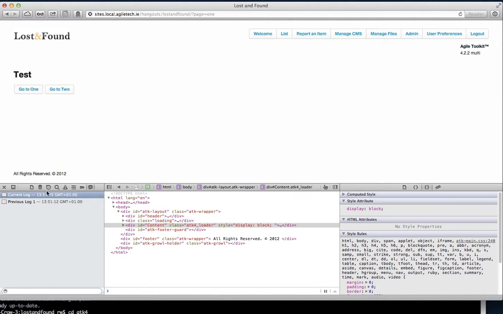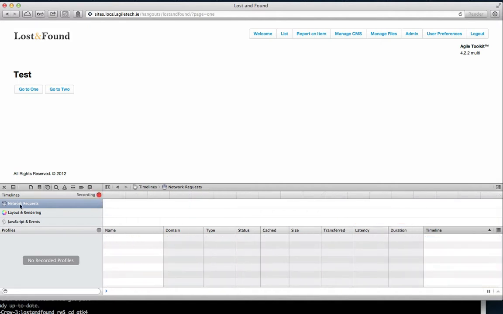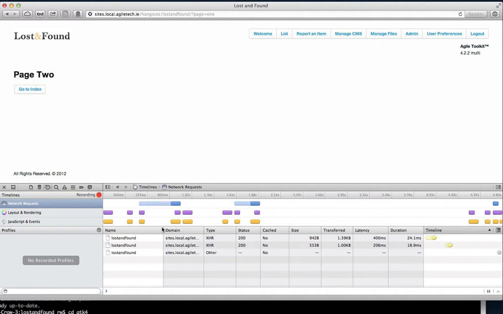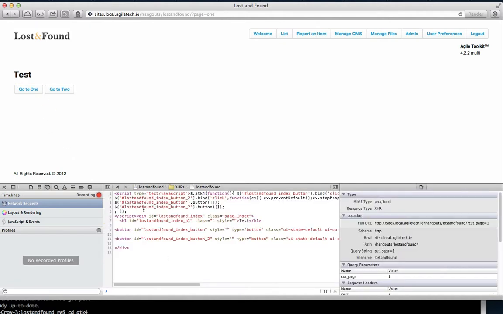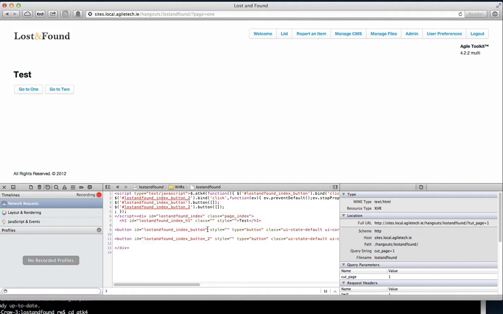If I go inside my inspector here and log all the requests which are going through, you will see that now it's just requesting the next page, and inside there are very simple dependencies for the JavaScript, if there are any. It binds the buttons' JavaScript, and there's a really simple HTML here which explains what needs to be on the page.